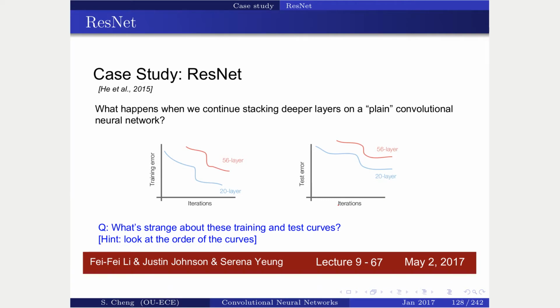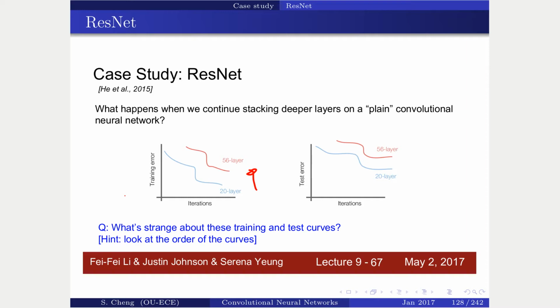Of course, in that paper they also make a very good analysis and motivate why they should do that. They first look into, okay, if I have 20 layers and a vanilla, old-school neural network, and I increase the number of layers. Of course, when you increase the number of layers at the beginning, it tends to decrease the training error and the testing error, right?